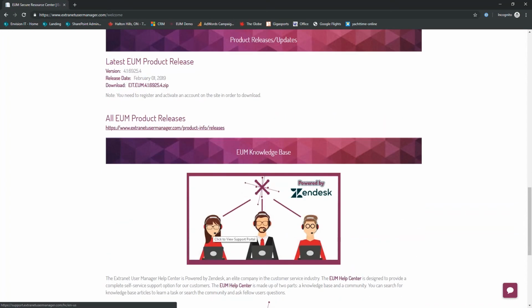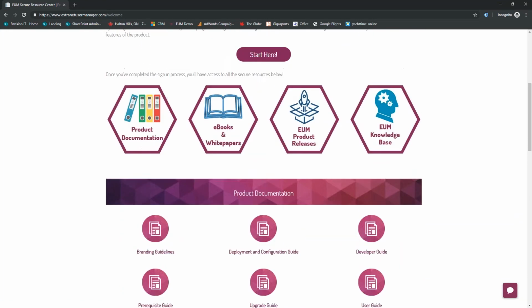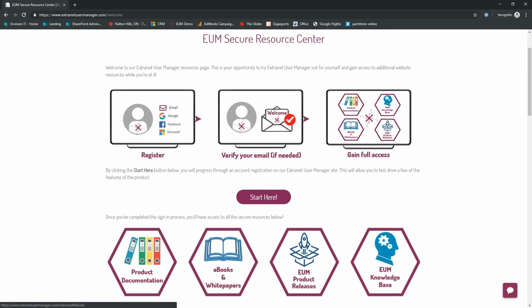We've recently launched a full support desk powered by Zendesk. And we've actually integrated single sign-on into that as well. So you use the same account that you create on our site here to access Zendesk as well. And we're going to talk about that single sign-on scenario in one of the customer scenarios a little later. So let's come back up to the top and say, okay, let's actually start the process.